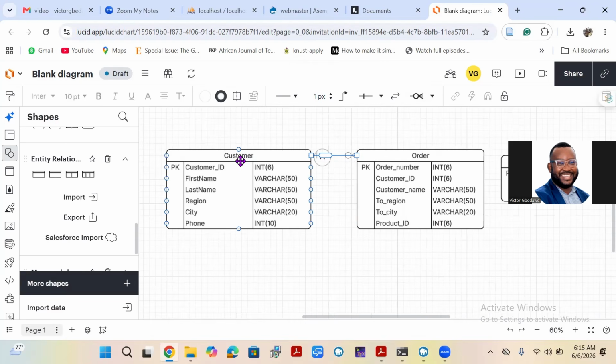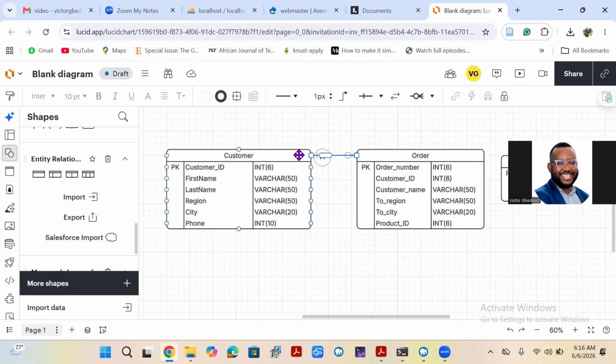Okay, so if you can order as many, then it means that we want to have something looking like this. That the customer can order 0 amount of orders and can equally also order up to 100 million. So you get it. So that's what it means. A customer has the opportunity to place no order at all. So that is in the power of the customer.